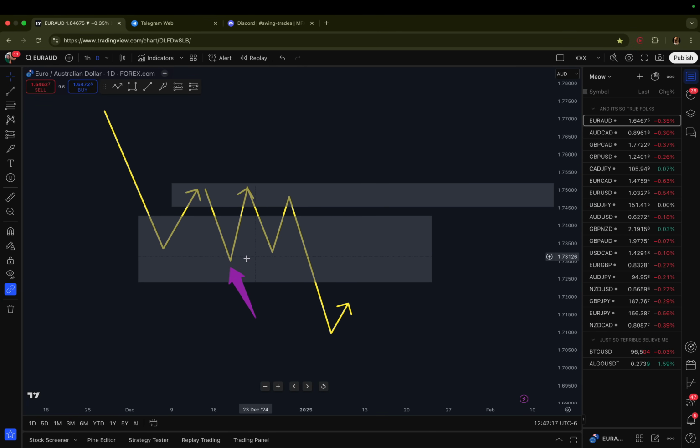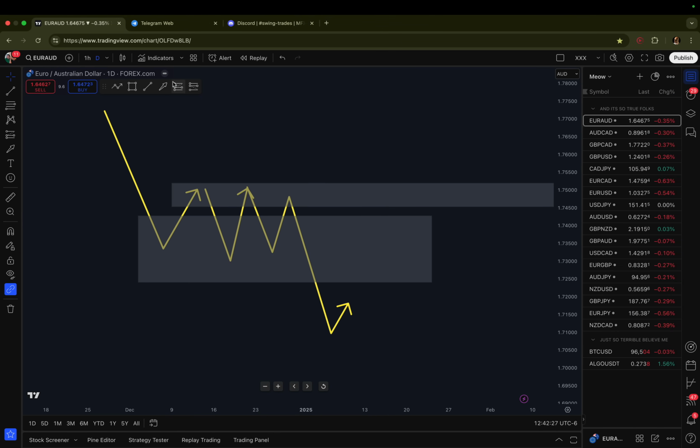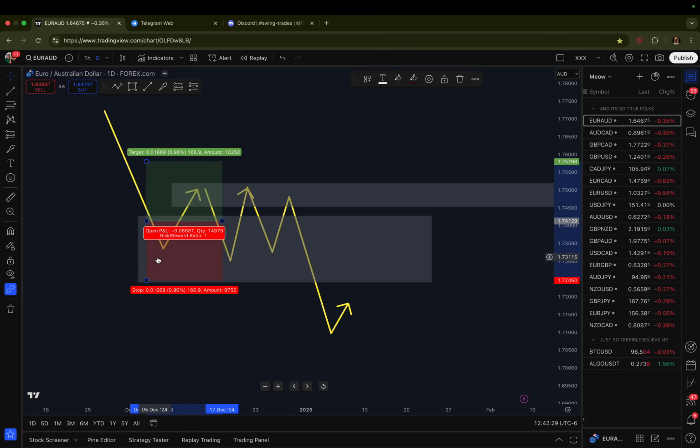However, when you're drawing a zone like this, you then have to ask, where's the functionality? Where's the utility? Where's the practicality? What do I do? How do I actually use that zone to trade off of? If price comes into the zone, do you enter up here? And if you do, does your stop loss go in the zone?